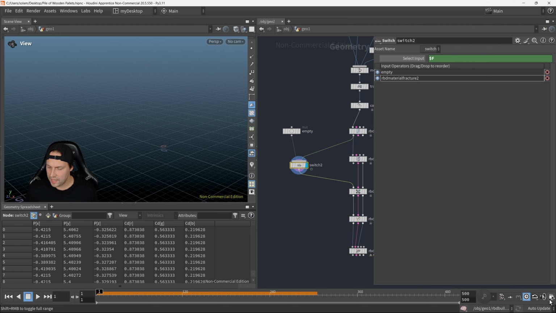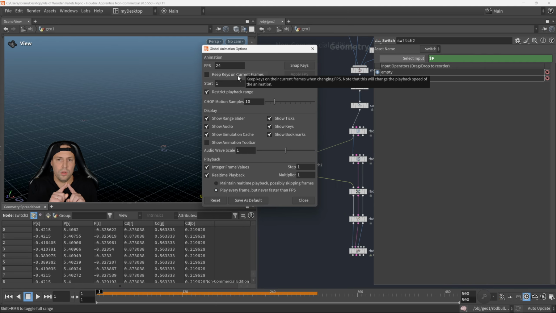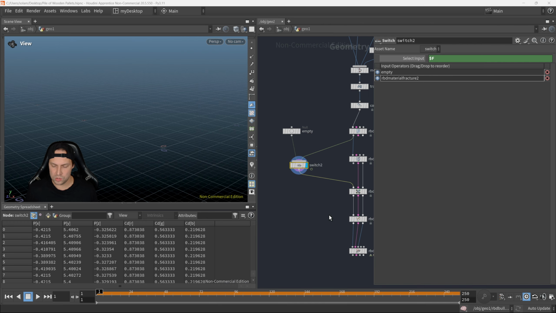And I think I haven't mentioned this. When you click down on this little menu, you can change the length of your timeline. Maybe you don't have it set at 500 and you're wondering why it sits at like 100 or 80 frames. You can specify here whatever you want. Maybe you want the timeline to be 250 frames. You type that in, press space, click apply, close, and indeed your timeline is now 250 frames. I'm gonna slide down to frame number 1.